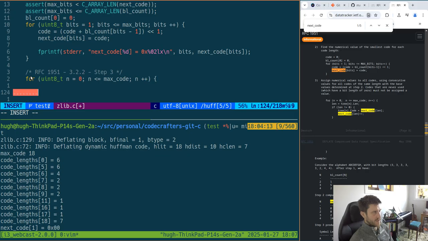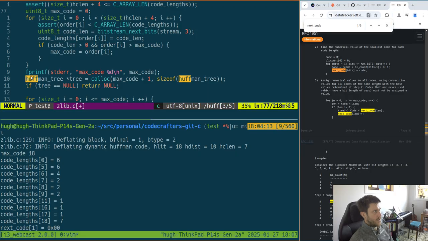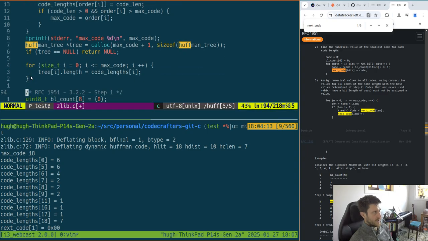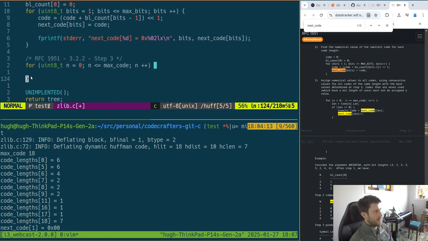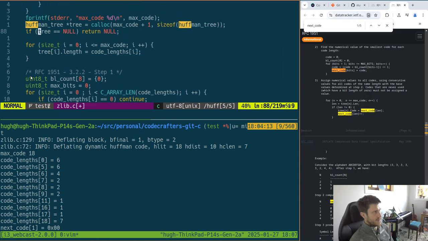So the max code is going to be equal to an order thing, which is going to be less than the code length. That's all good, but we get plus 1 of them, so we can set all up to them.